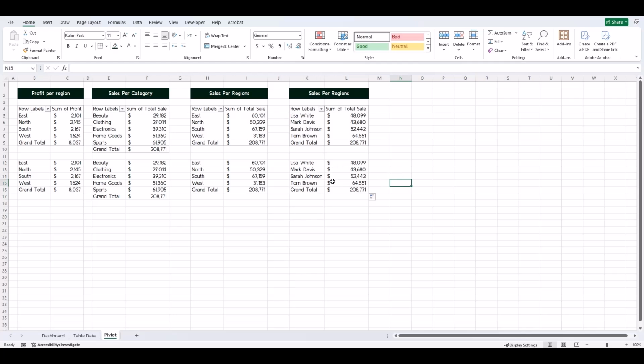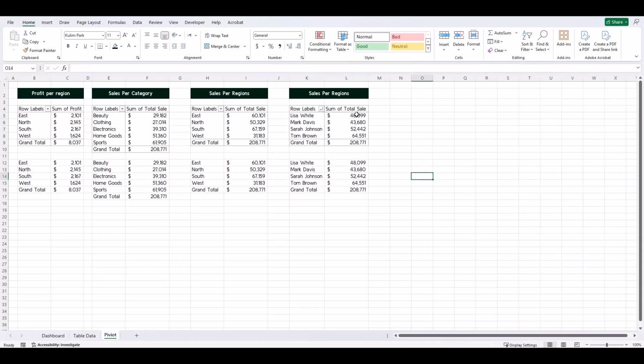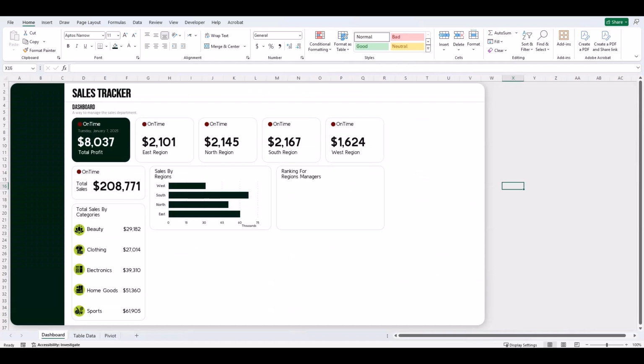But I want to have ranking. I mean, okay, now it's working fine, but I want to sort from the smallest to the biggest, or from the biggest to the smallest. Let's come here and select all of them from the sort and filter. I made them already to be from the largest to the smallest. I'm going to come here to put the ranking of them.